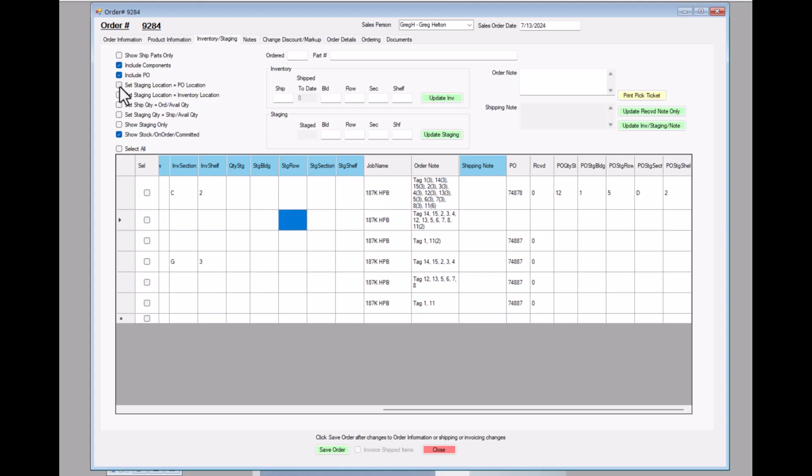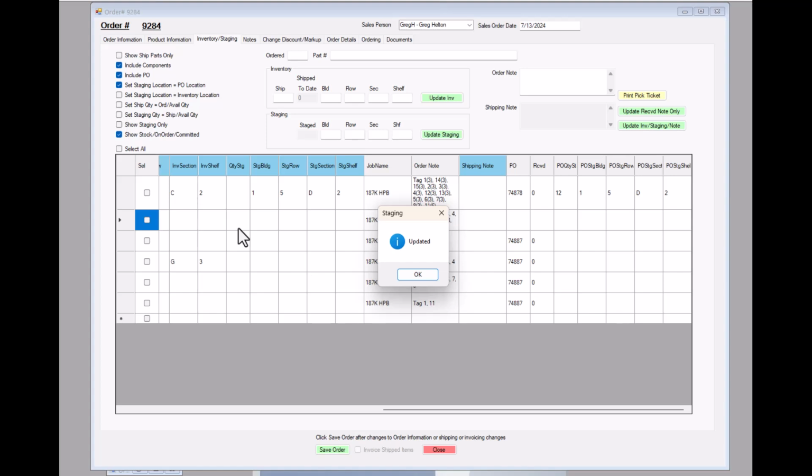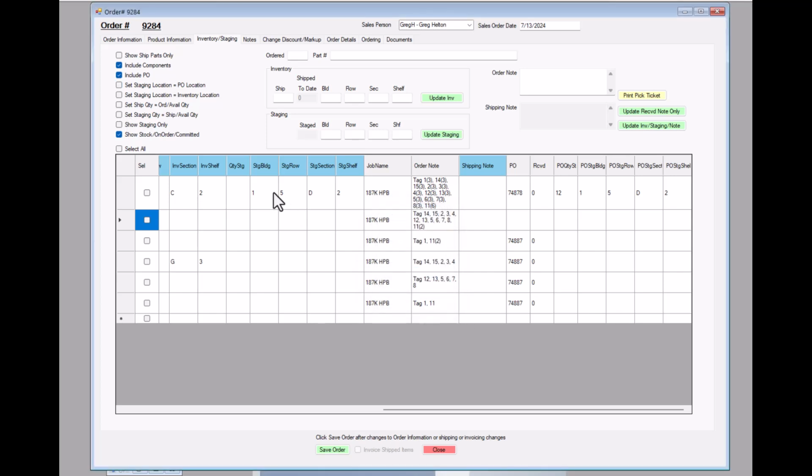So to give you an example, we'll go ahead and check this box. Say OK. You can see it copied over this purchase order staging location, not inventory, but staging location, because maybe this purchase order was staged when it came in. And if you're going to use the same location as where it was received on the purchase order, this is how you can do that.